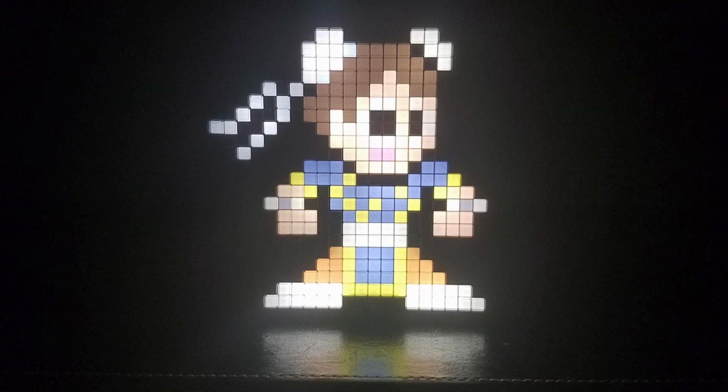Alright guys, let's test out the functionality. When we turn off the lights and turn Chun-Li on, her colors get slightly washed out. This is nowhere near as bad as the other figures in the line like Fire Mario, but they don't pop as much as they do when the figure is turned off. Also, you won't hear this in the video, but when I turn the Chun-Li on, there's this very quiet but weird buzzing sound emanating from her.